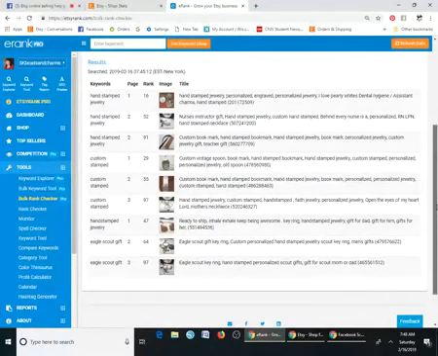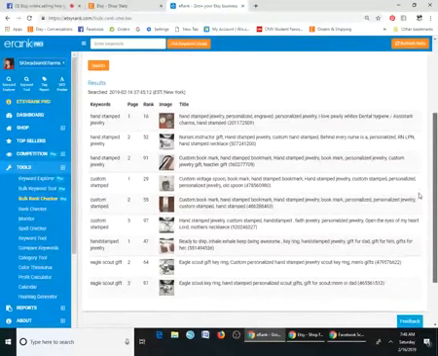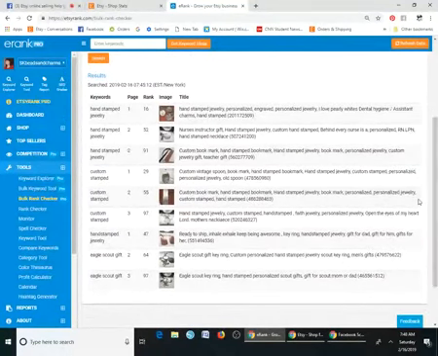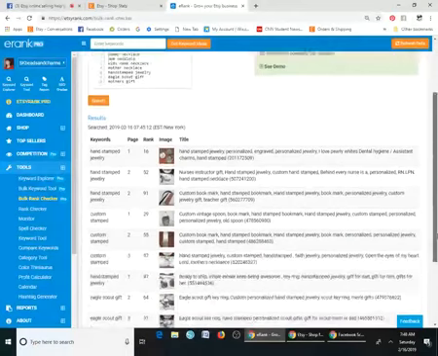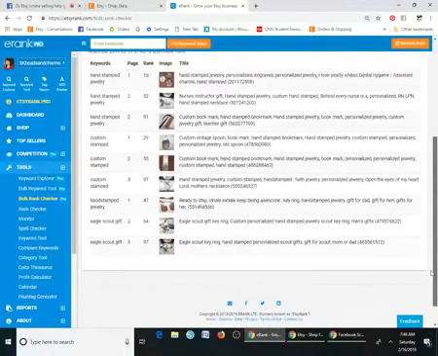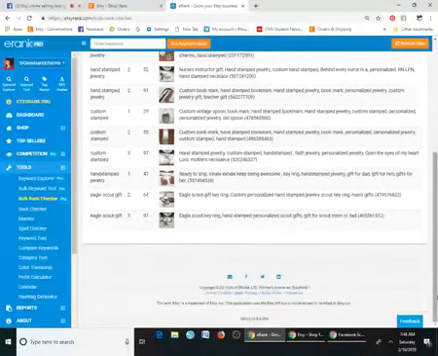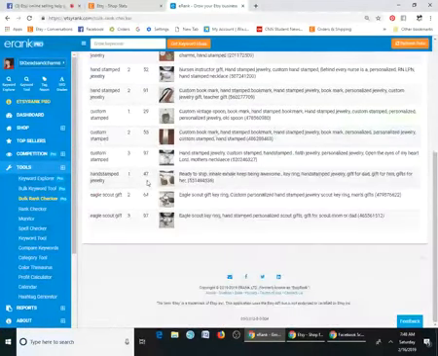But it lets you know, hey, are you showing up in the first few pages, in the first 10 pages? So what this is telling me is that some of my things that I'm trying to track, I'm not showing up in the first 10 pages anymore, and I used to be. So I need to go back and look at that, make sure, do I need to update any of my listings? What's going on with that? Why I'm not showing up in the first 10 pages anymore when I used to be on page 1 on some of them. So I've slipped for some reason. So now I know I need to go back and check on that.